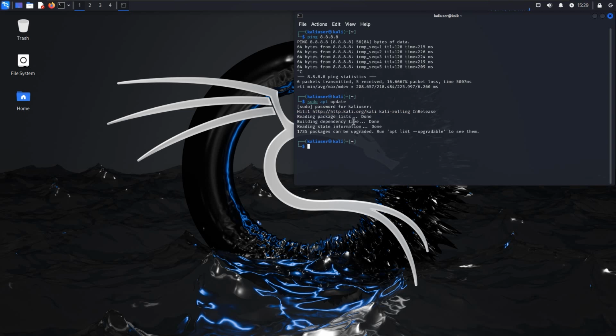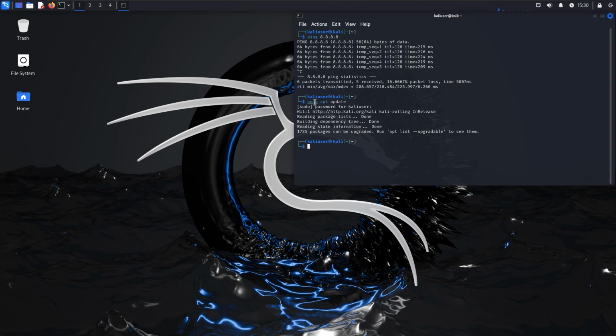For you, it might take a little bit longer if you have old packages, but what this command does, this sudo apt update, is a Linux system administration command that updates the list of available packages and their versions in the system's package index.